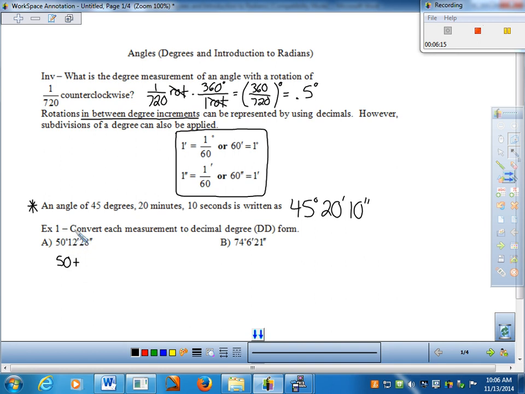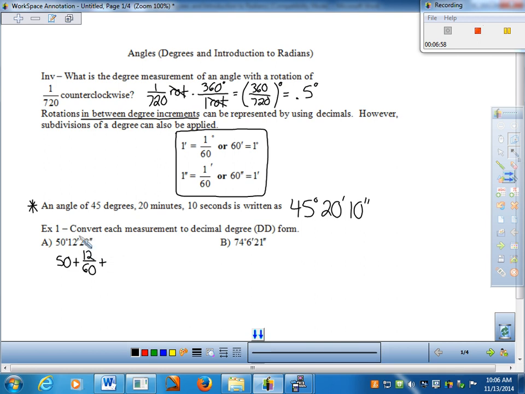And this is at least how I think of it, and you can go off it however you want, but essentially each minute is a 60th of a degree. And I happen to have 12 of those minutes. So if every minute is a 60th of a degree and I have 12, then very simply, everybody, I have 12 60ths of a degree. And that's what I want to add. So I have 50 degrees and then 12 60ths of a degree. So I'm going to add those. And then I have to add the number of degrees that come from the 28 seconds.